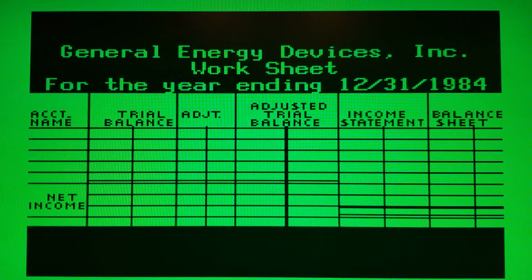This difference, profit or loss, should of course be the same as the differences between the debit and credit totals of the income statement columns. This income figure should be recorded on the next line down on the worksheet. A profit will, as you can see, be a debit in the income statement and a credit in the balance sheet columns. Now you can write the equal balance totals on the bottom line.